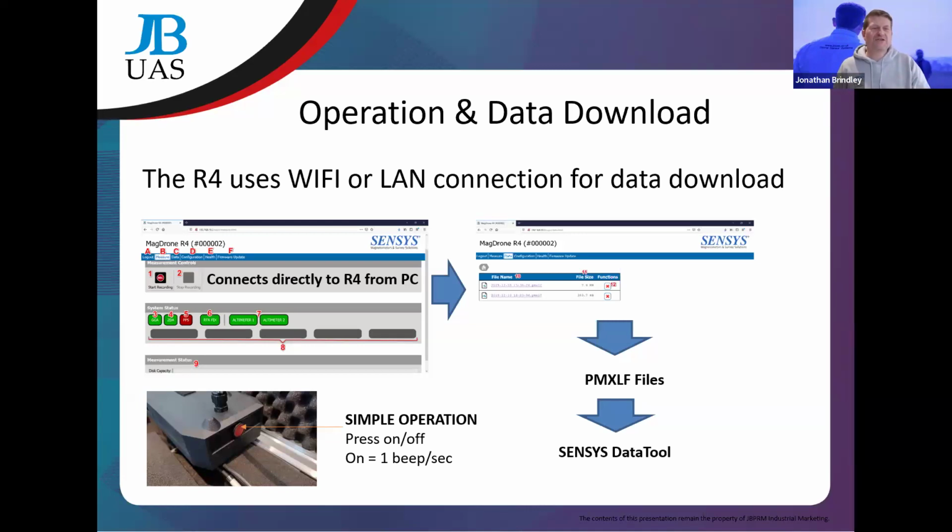I find it much easier to start the R4 just physically by pushing the red button, listening to the beeps every second, beep, beep, beep, just like that. And then when the drone lands, you just press it again, and the beeping stops. That's when you know that the recorder has recorded that flight, and that is a line item, as you see in the top right corner. That'll be one of those line items. So that's how easy it is.